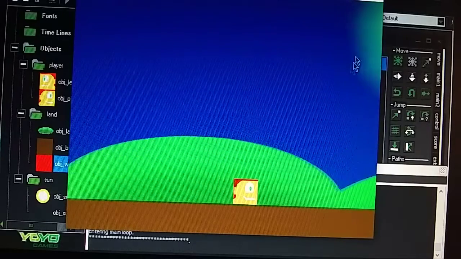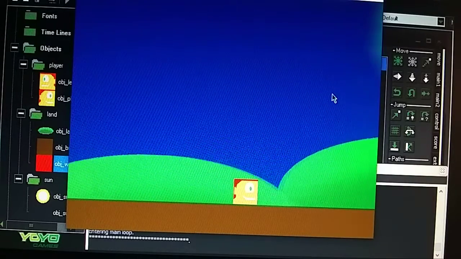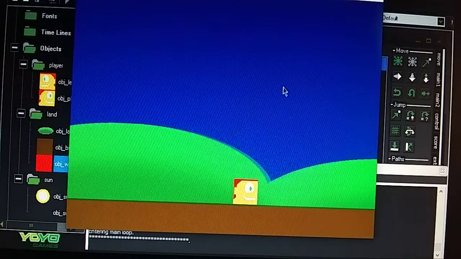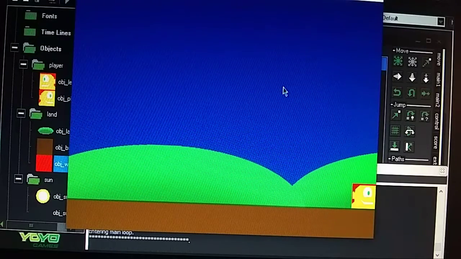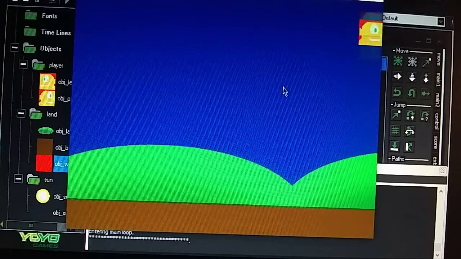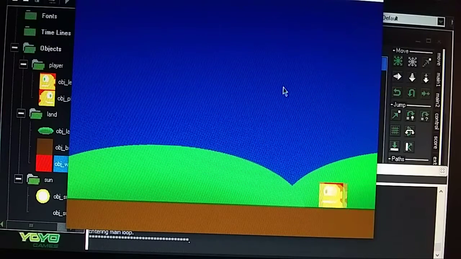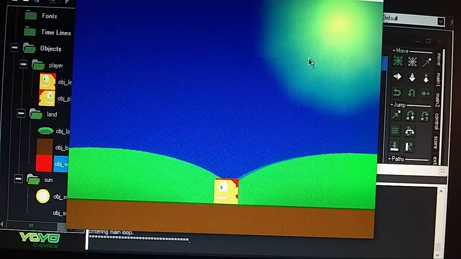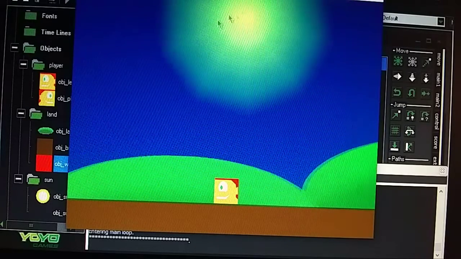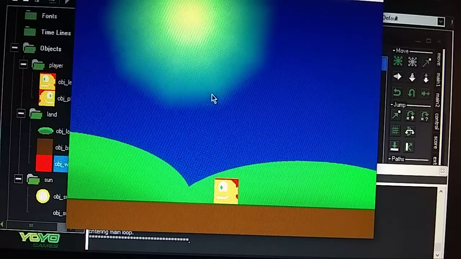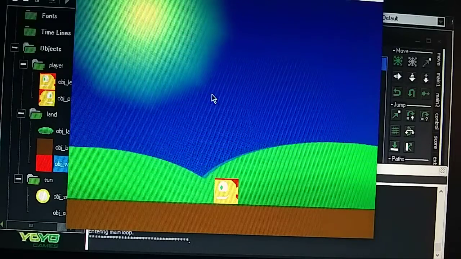And it has its own spinning cycle. When he gets to the end here, he's going to hit that red wall you can't see, and he's not going to be able to move any further, but he's not going to get stuck. See how the sun has a spinning thing here? It spins on its own and is following the character. So that's what I'm going to show you here.